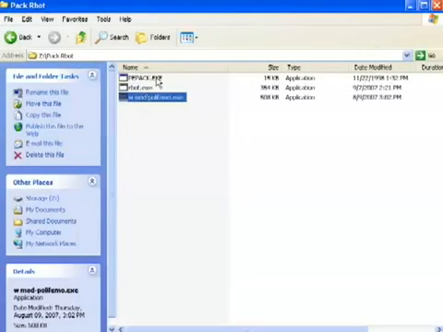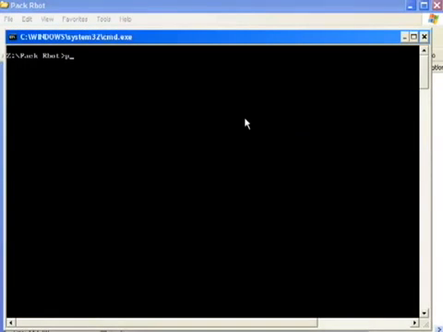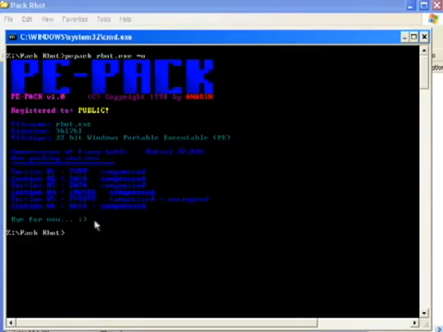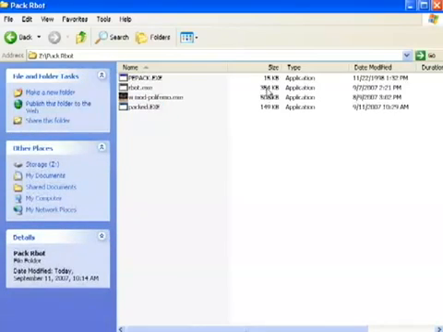First, we're going to start by packing our rbot client. To do this, I go to the DOS prompt and type this command. This will pack our bot client and generate a file called output.exe. I'm going to rename this file to packed.exe so I remember what it is. Notice the original rbot.exe file was 354 kilobytes, but this new packed file is 149 kilobytes, much smaller. This smaller file will spread much more easily over the internet.